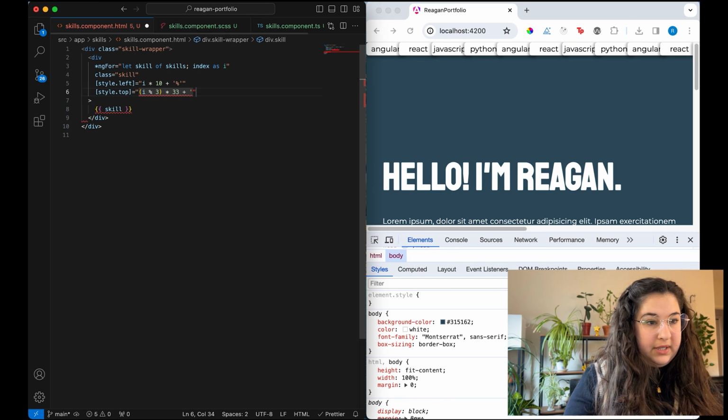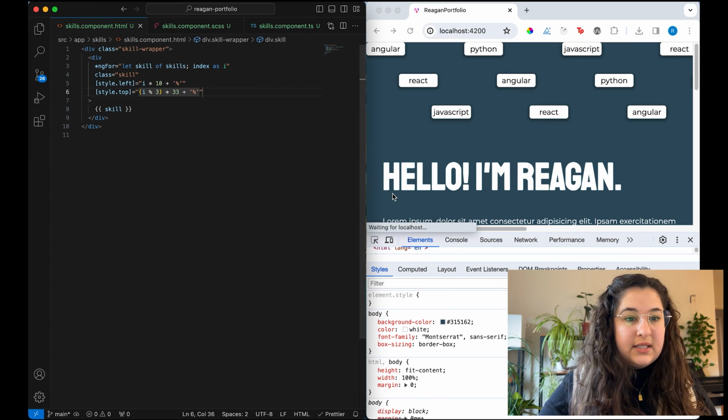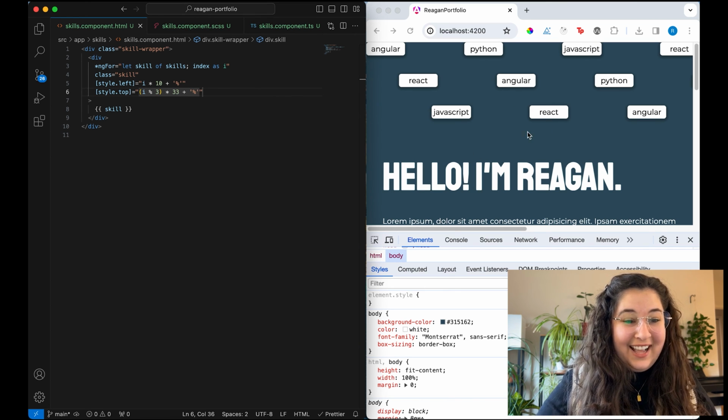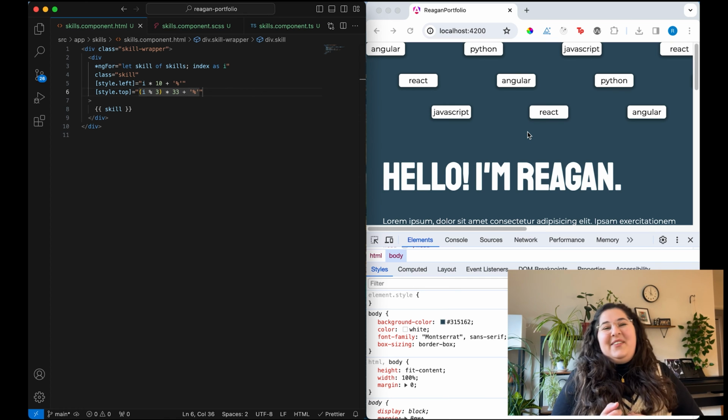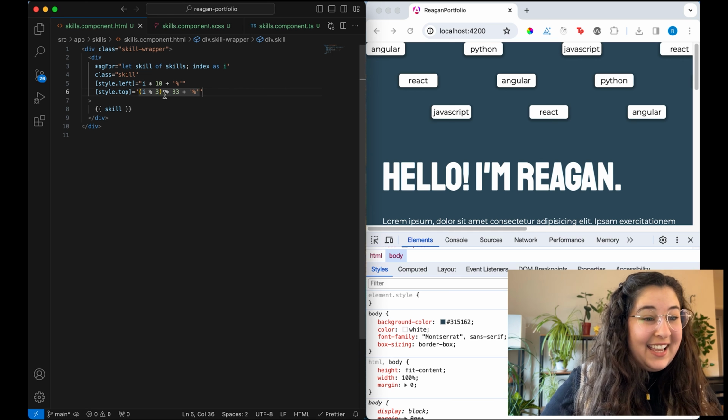And then again, plus percent to pass a value that logically makes sense. That's beautiful. I did not expect that to work on my first try. I thought I was misremembering how modulo works, but that is really lovely.